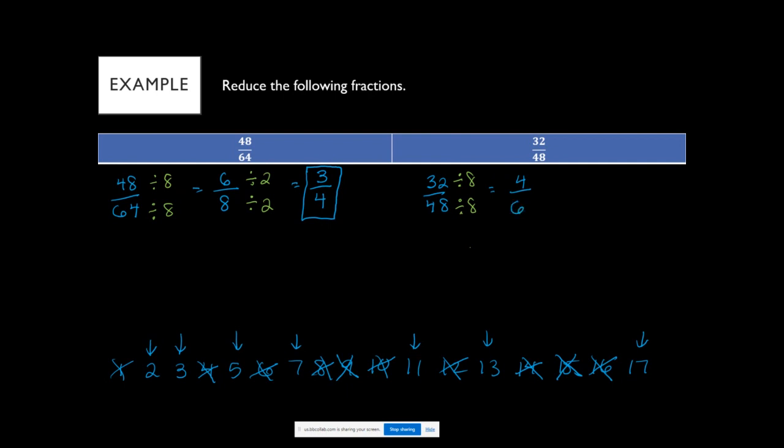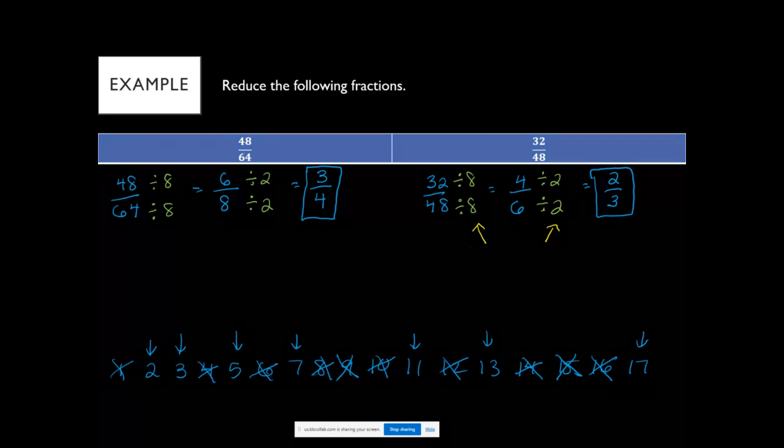And then this is another situation where 4 and 6 are both even, so we can divide these by 2. And that gives us 2 over 3. And those numbers, they're both prime numbers, so those are going to be the simplified. And from here you can see why 16 goes into it, because 8 and 2, you multiply those together, you get 16. So we could have divided both of these by 16 and done it in one step.